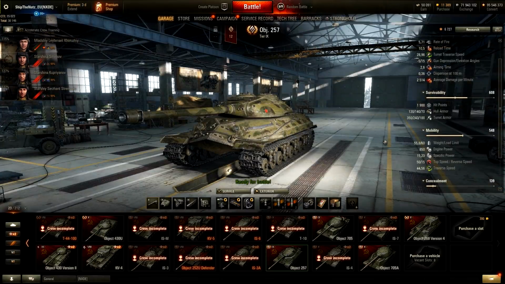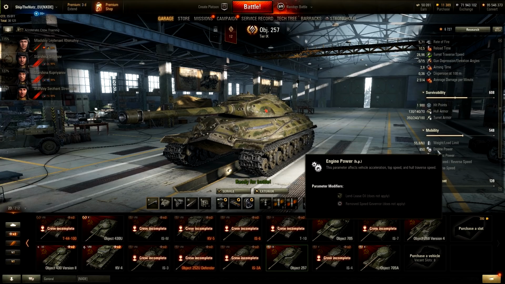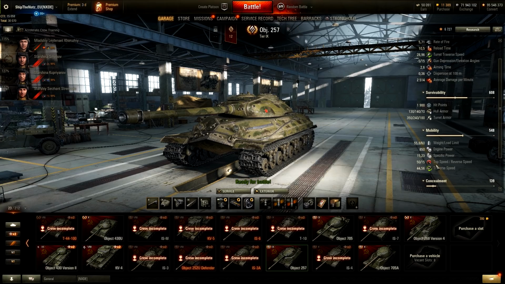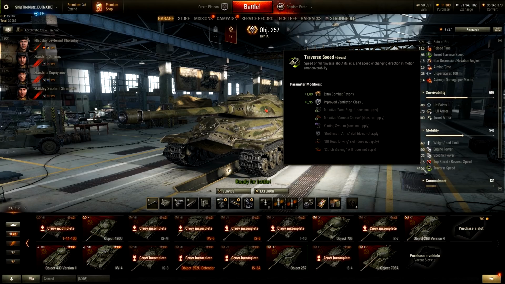Mobility: 55.8 tons heavy tank with my loadout. Engine power 850 horsepower, power to weight ratio not bad actually, but it doesn't feel that good. It doesn't feel like 15 horsepower per ton specific power. So I guess soft stats, terrain resistance numbers are pretty bad, I'm afraid. Top speed 50 and reverse speed 15. Tank reverse speed is actually quite awesome.